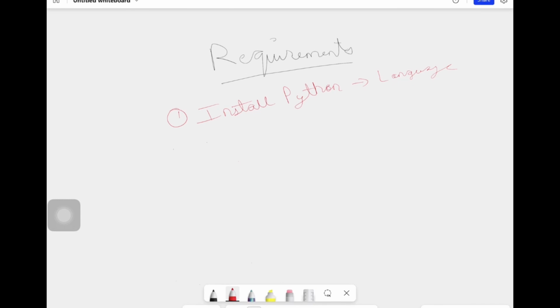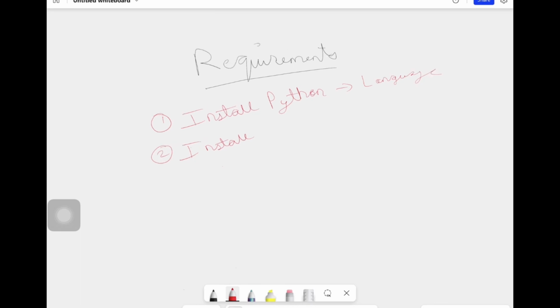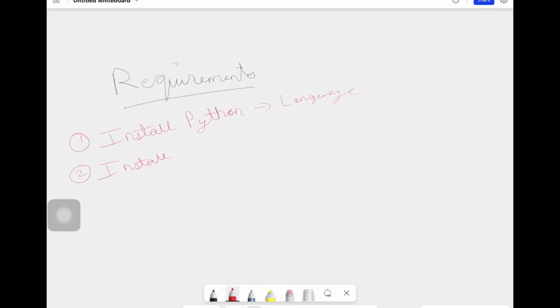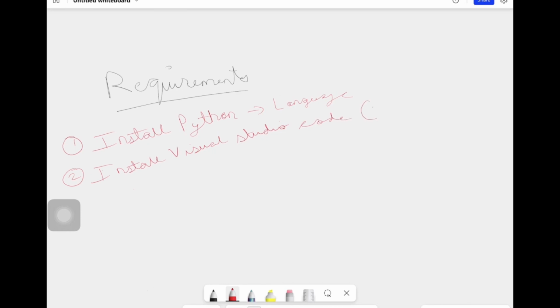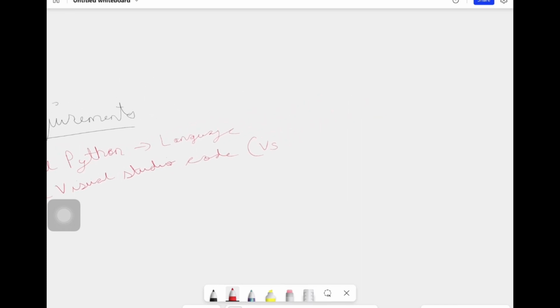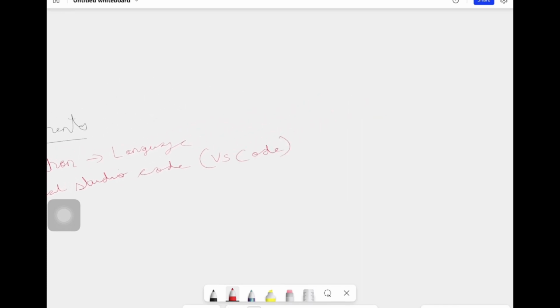And the second thing is that we have to install Visual Studio Code. Visual Studio Code, in short we call this VS Code. Okay, so many people use this term VS Code, right?